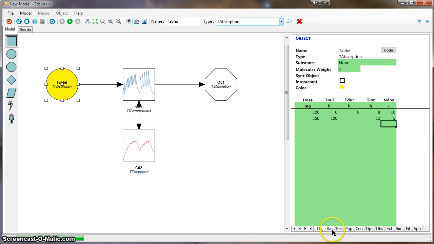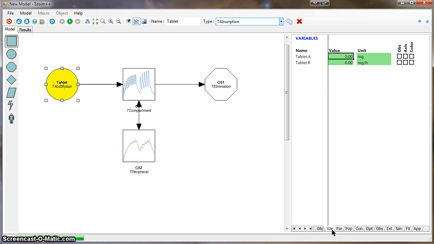The next step here is variables. If I click here on the central compartment, I can specify an initial value for a variable. But more importantly, I can also state if I want to observe this or not.